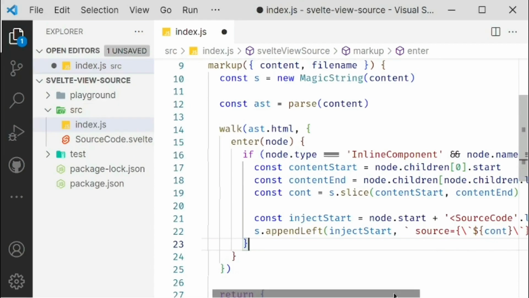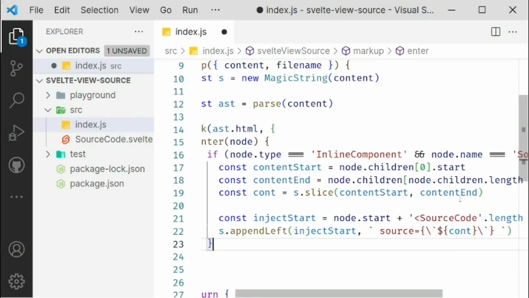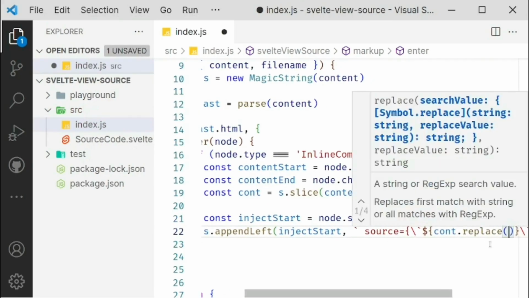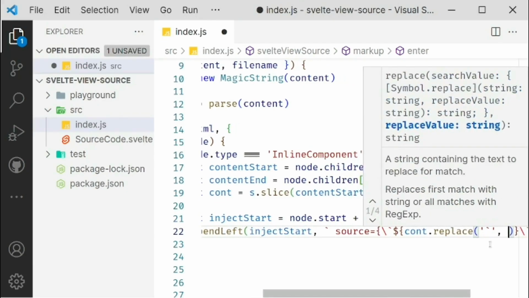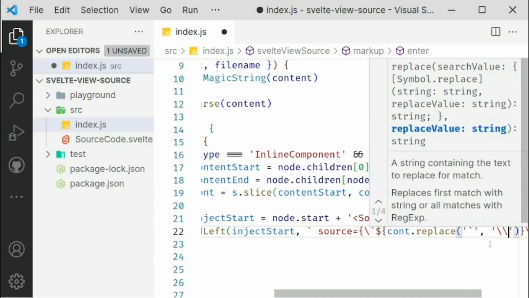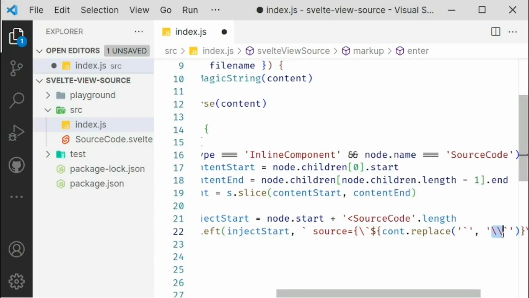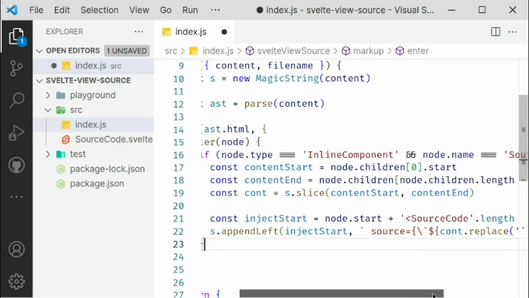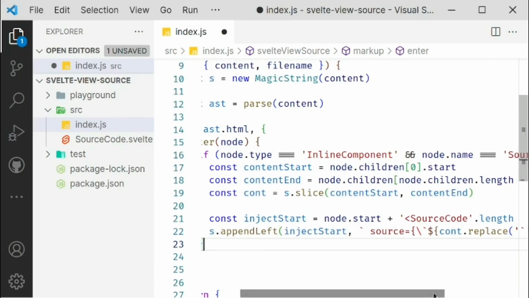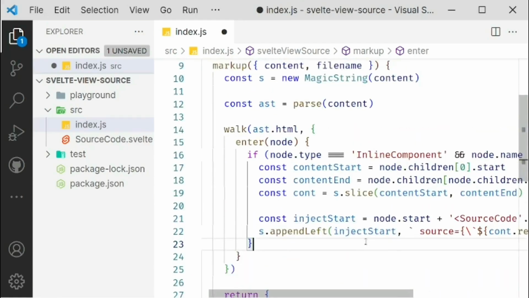If you think about it, what if we have backticks in our string? So we also need to escape that as well. We do a quick replace that captures any backticks and replaces them with a double backslash and a backtick. It should essentially insert these backslashes so that the string is valid and we don't have things suddenly escaping. And yep, we're basically done.